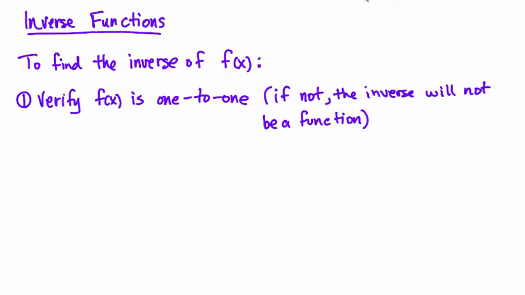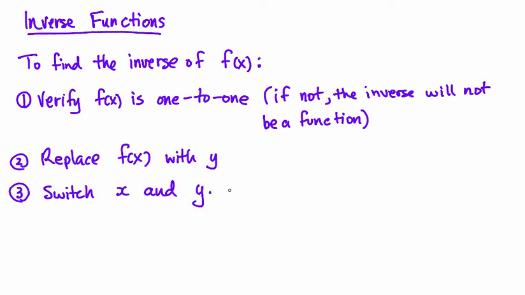This actually isn't a super important step, because if it isn't, the function's just not going to be the inverse, or it just won't be a function. If it isn't a function, then we can still graph it, we can still do things with it. But if you can verify that your original function is a one-to-one function, the inverse will also be a function. Step 2. Simply replace the f of x in the notation with a y. You can go on to step 3.